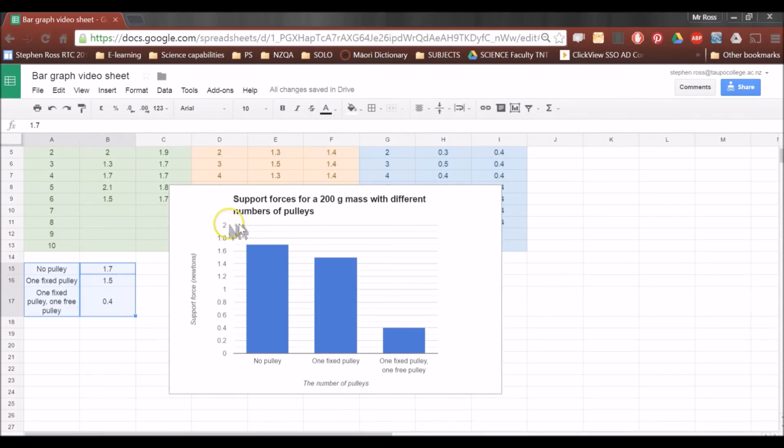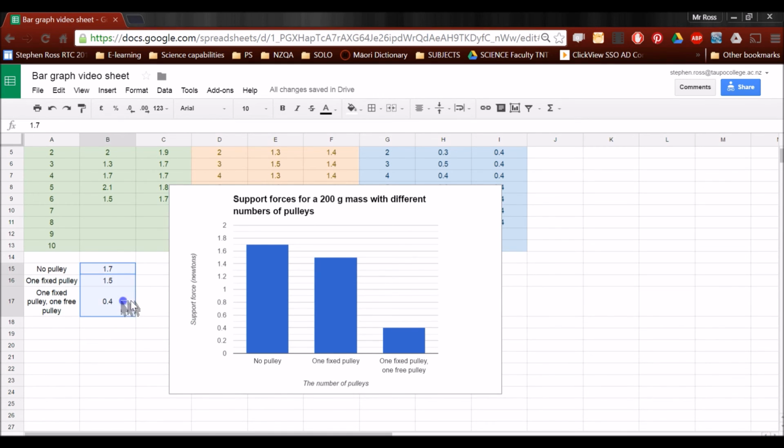And just one final thing, you notice that 2 and 1 are actually not rounded to this first decimal place like my measurements are. And that's because I've manually typed in these numbers. They're not actually rounded by the computer. So if I highlight those and then just play around with the rounding button, they're now rounded by the computer to the first decimal place. And you can see that my numbers here have jumped in response to that. Everything now is rounded to 1 decimal place.